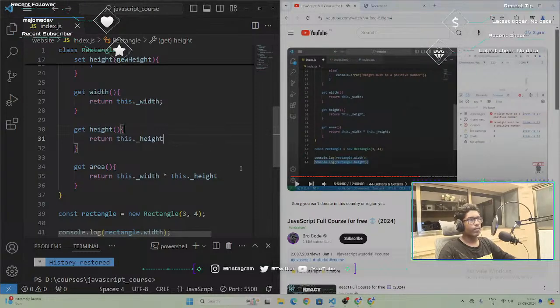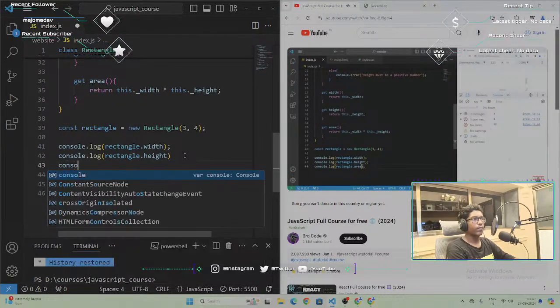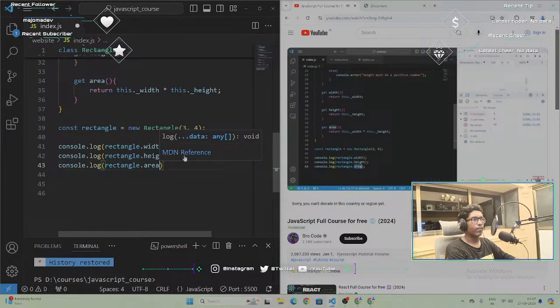So now we can access area as if it was a property. We have 3 for the width, height 4. Our width times our height gives us an area of 12. Our area isn't a property technically, it's not found within our constructor, but we can access it as if it was a property with a getter.